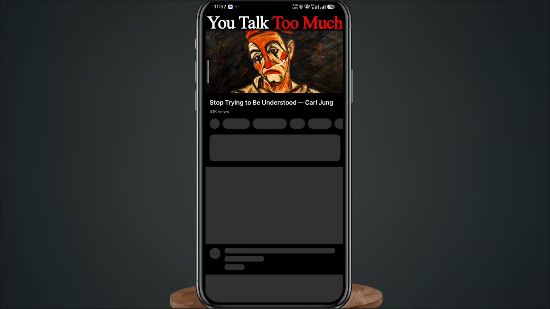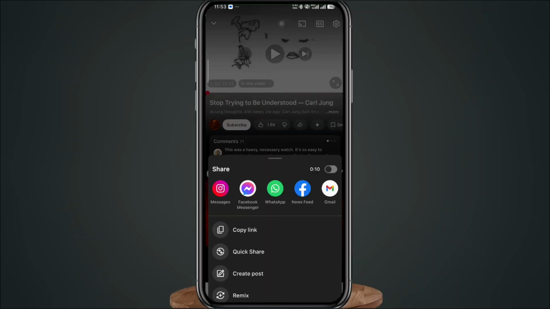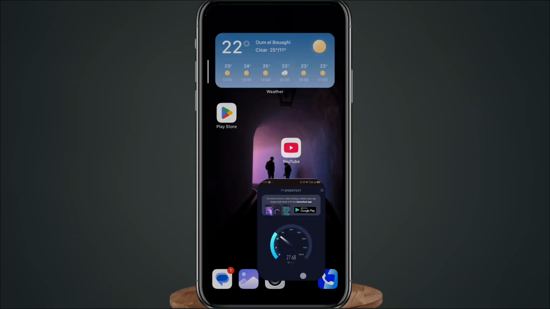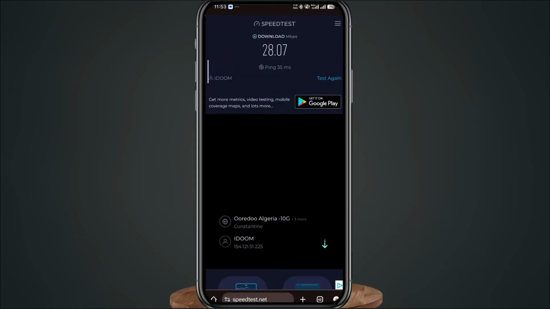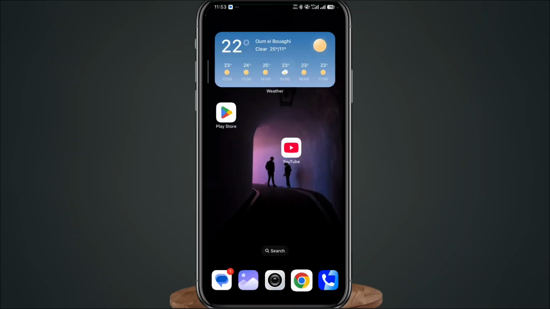From here, just go ahead and open the YouTube app. Go to that video that is unavailable to you, and then tap on that share button. We're not gonna share the video, we're just gonna copy the link. So go ahead and tap copy link. Quit now from here and go back to your browser. Now go ahead and open an incognito window. Obviously here, it's not gonna let me record, but what you're gonna do is just paste that link in the link bar, and then try to open that video from your browser in incognito mode. Maybe that fixes the problem and you can watch it there.